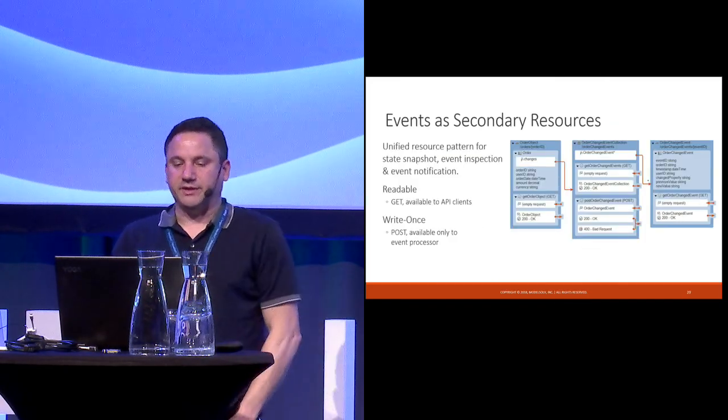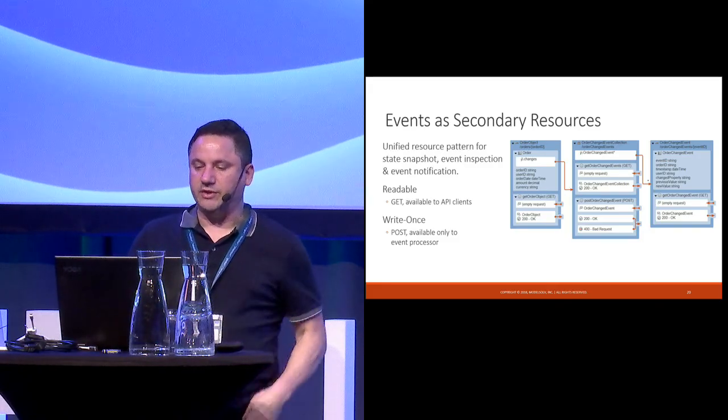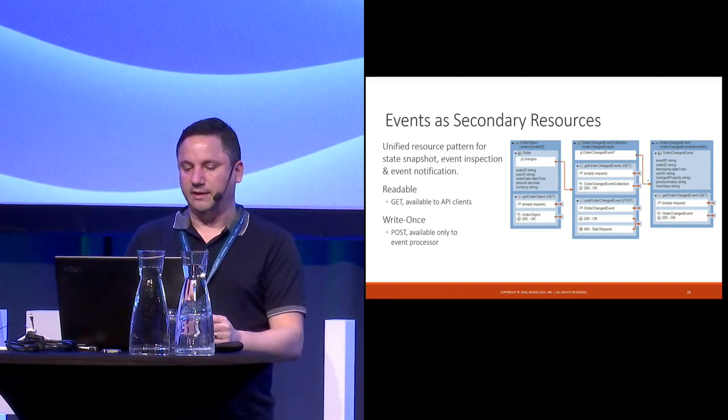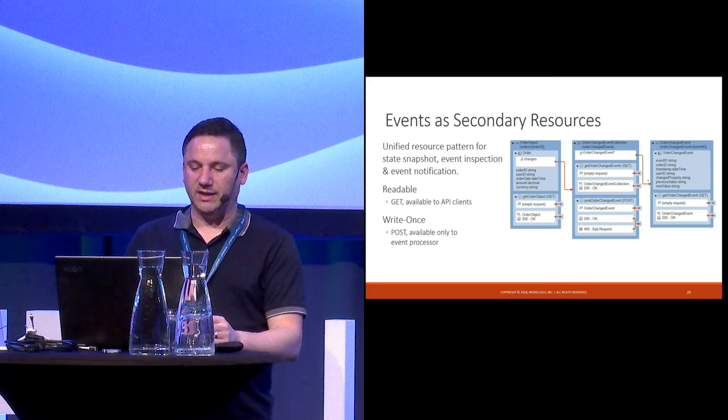So if we go this direction, we could think of this as sort of a unified resource pattern that gives us the current state and also gives us events. The readable, the get methods would be available to any API client, but the post event that adds events probably is only available to an event processor.